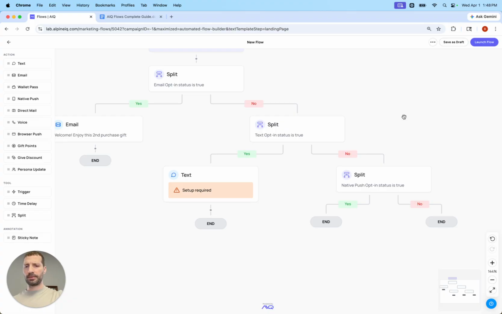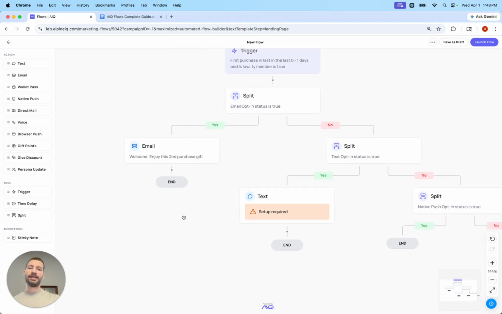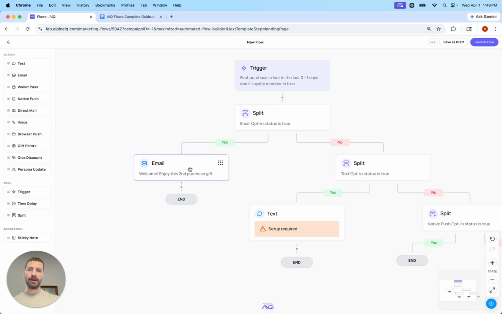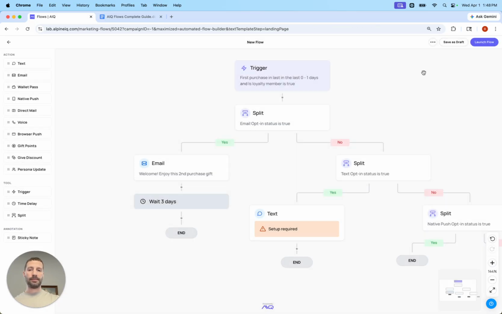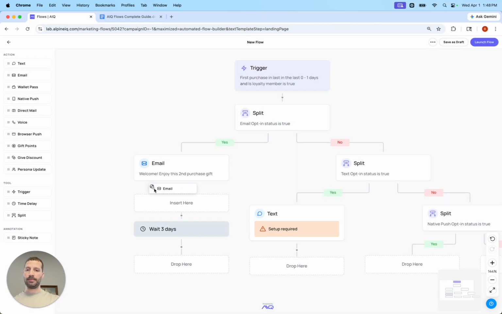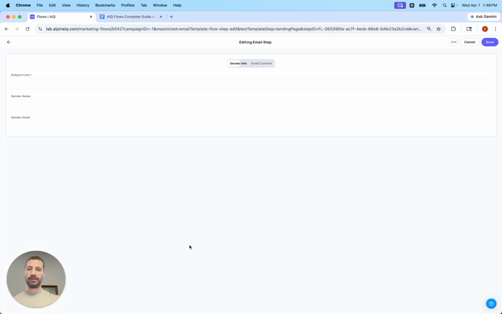But I'm gonna stick with these 3, okay? Now let's go back to the email flow. All right, we had email 1. Now I might wanna say, you know what? What I'm gonna do in 3 days, I wanna send them another email, right? And maybe this is loyalty education, right?